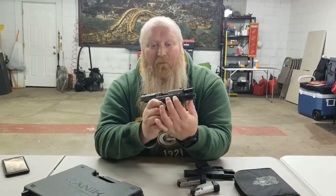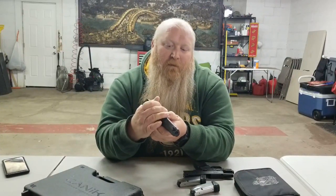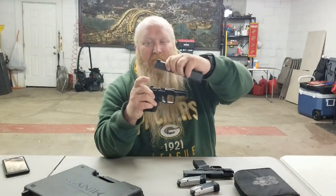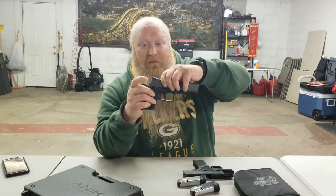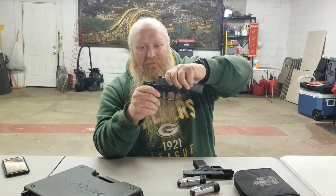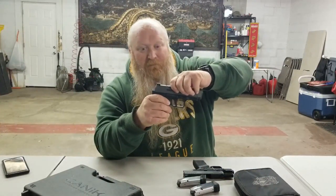You've got your left here and here, so you pull it back, push it down. It doesn't go all the way forward, so this doesn't slide all the way off. You have to come off and then kind of wiggle it back and then up. So it's not going to go all the way forward like this with the Glock. You've got different sections here, slides right on just like that. I just have to wiggle a little bit to get it off. But you see it doesn't slide all the way off like what the Glock or what the Springfield here is gonna do. Back on.